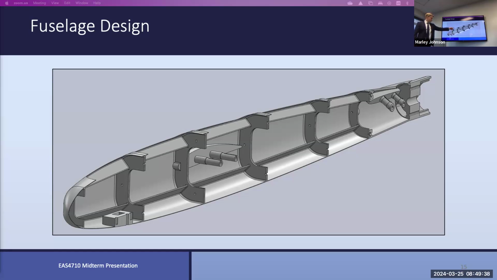Actually here, the tail of the wing and the tail, they're both connected to the bulkheads for extra stability. And in the middle of them are two tubes that the carbon fiber spars will run through. And hose clamps will be used on these tubes to secure the spars in place. And each section also has an access hatch, as you can see, and like I said, that lets us access components like the battery, assemble things like our landing gear, and then just assemble the fuselage.